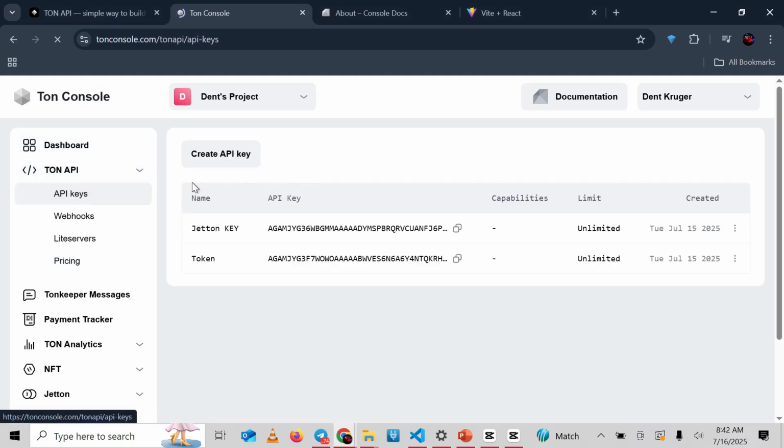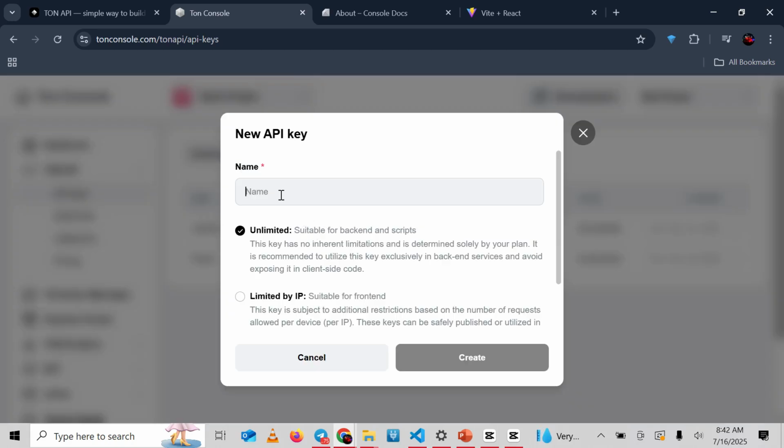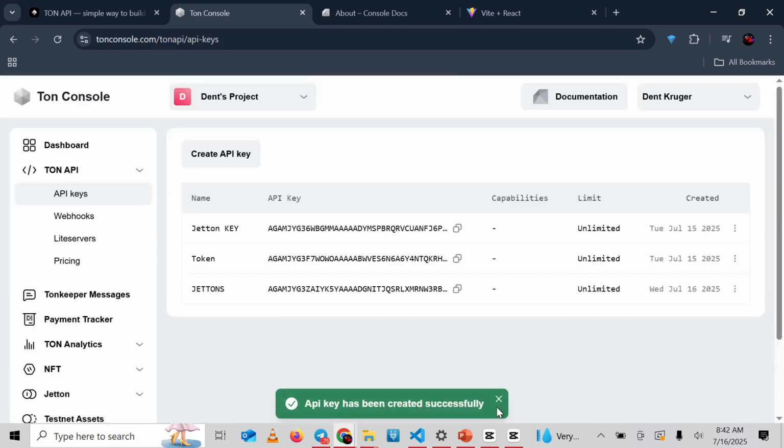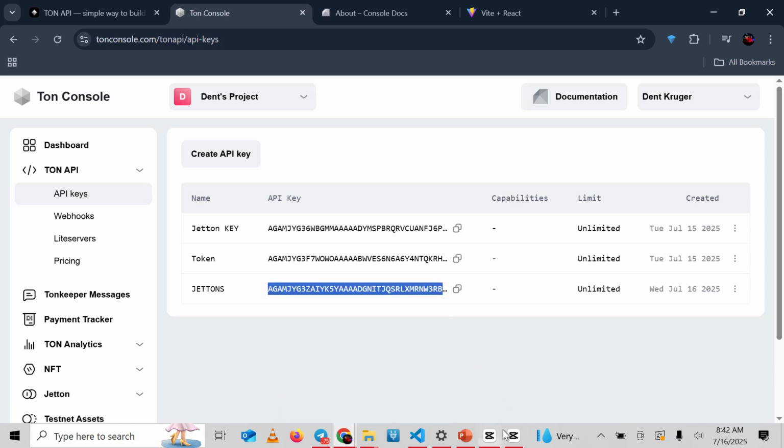Since we're using a free API, I've created two API keys in the past, and basically all I need to do is tap on create API key, and then name it, let's say Jettons, create, and just like that I've got my API key. This is an API key which allows you to call information from the blockchain.